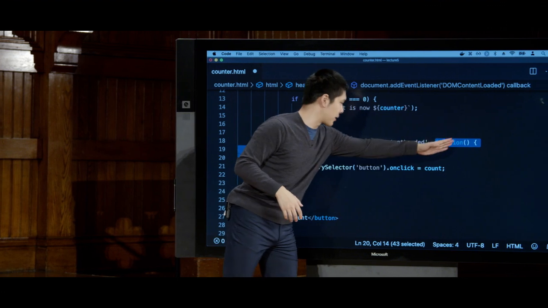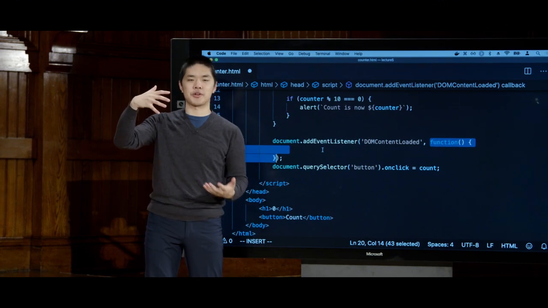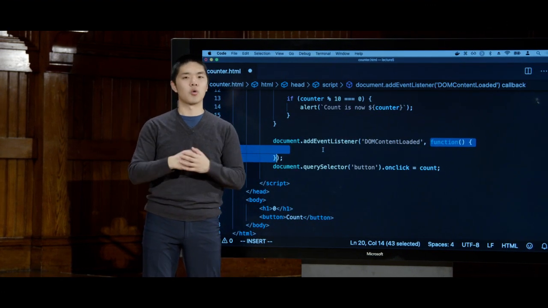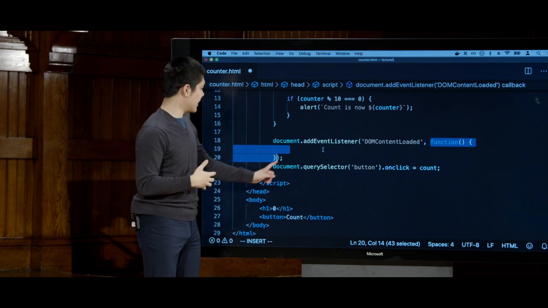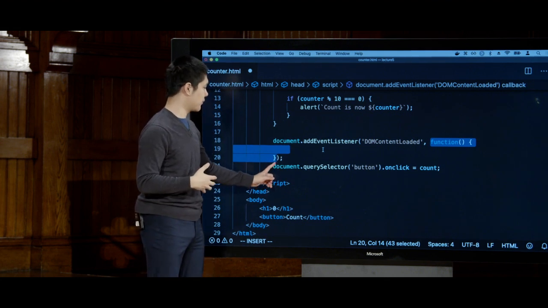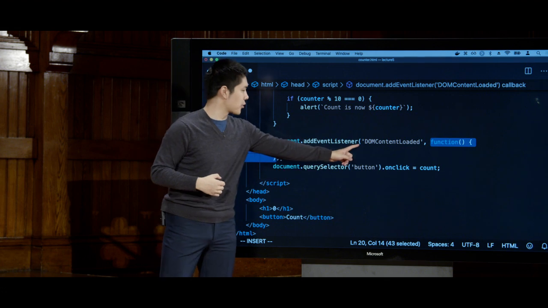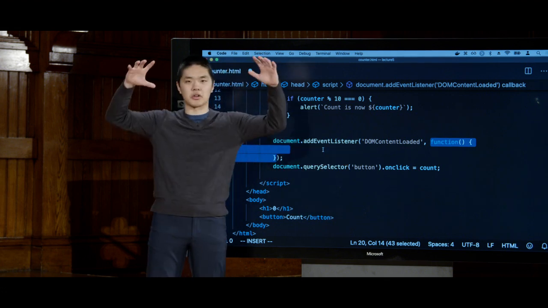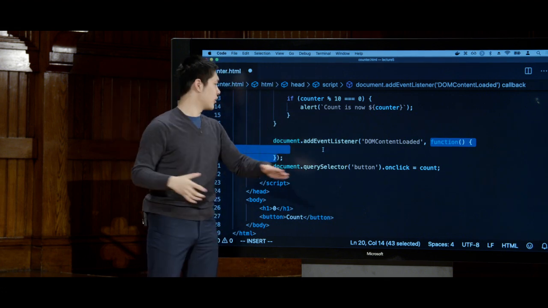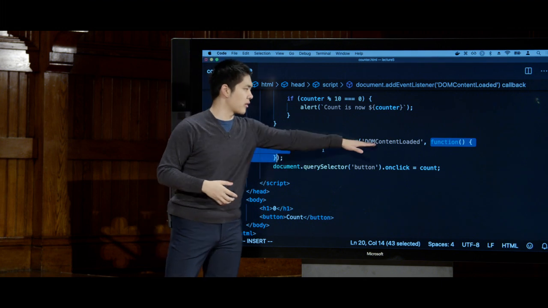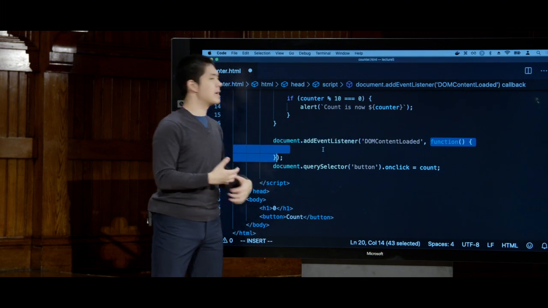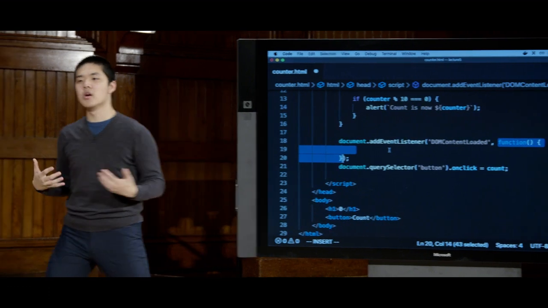And so inside of curly braces, then, is the content of that function, the content of what code should run when the DOM is done loading. And then at the end, I again use just this end parenthesis, where that end parenthesis lines up with this parenthesis here. This is enclosing all of the arguments to addEventListener, where the first one is DOM content loaded, and the second one is this entire function that might span multiple lines. So you'll see syntax like this quite a bit in JavaScript.